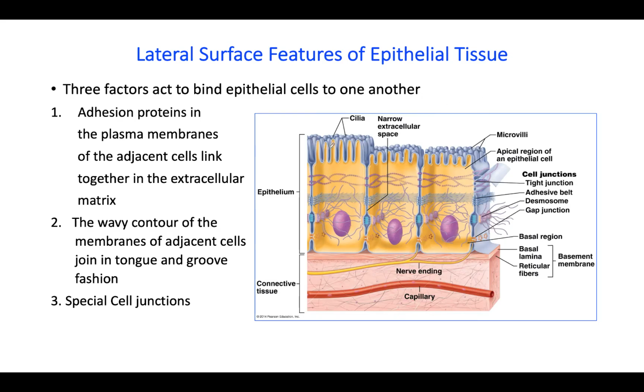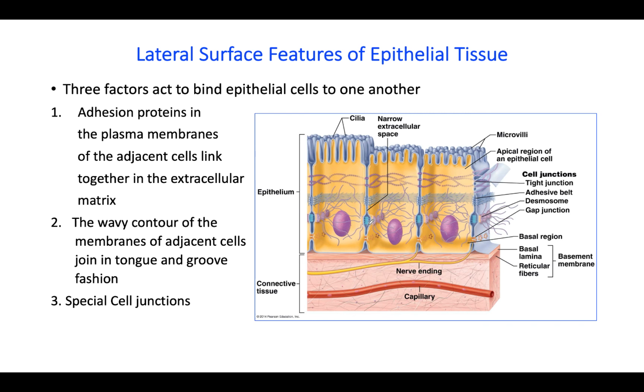Let's look at the epithelial cell. We said this is the apical region, this is the basal region, and then let's look at the side, the lateral surface. So, lateral surface features of epithelial tissue. Cells of epithelia are closely connected and they are not separated. Epithelial tissue is not really tough and strong, but how can they hold together with each other? Several types of connection allow some degree of interaction between the cells.